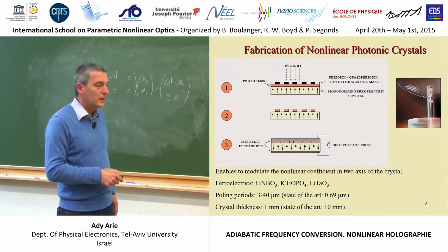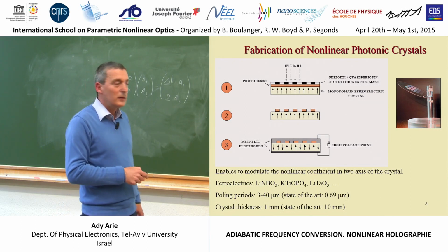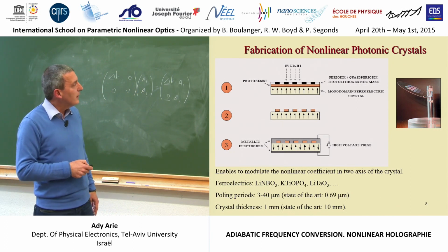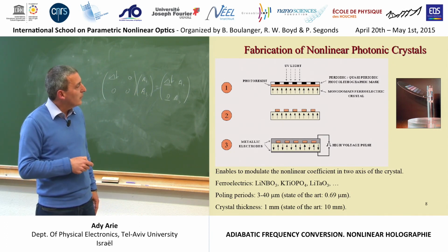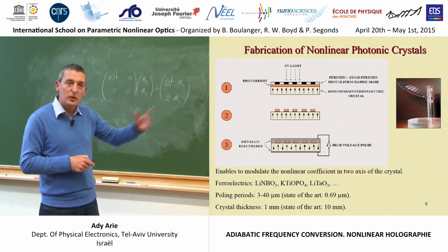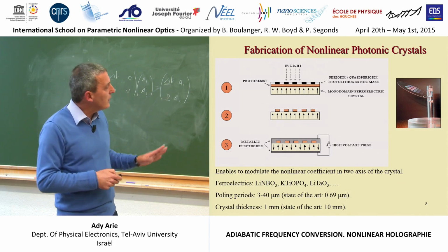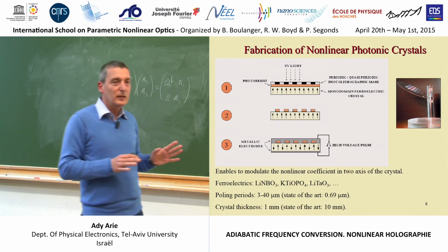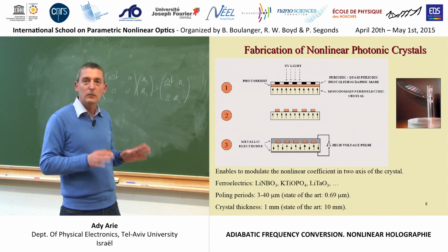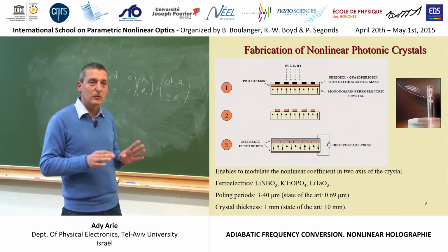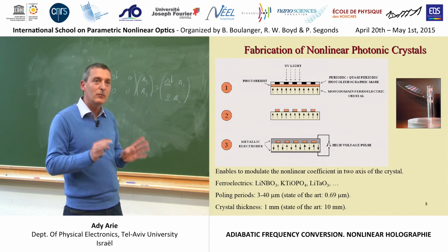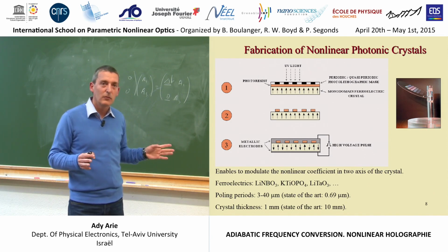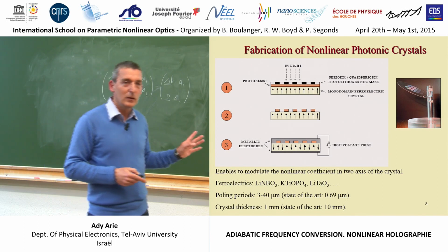These are really the best crystals in the near infrared and in the visible, like lithium niobate, KTP, and so on. And why did I show this slide? Because you can do periodic poling, you can do chirp, as I showed previously. But in fact, what I want to say is that out of the 3 axes of the crystal, you have full access to 2 of them. So in the X and Y axes of the crystal, you can do essentially any modulation that you want. The third, the Z direction, you don't have access to. So this is a limitation we have to keep in mind.